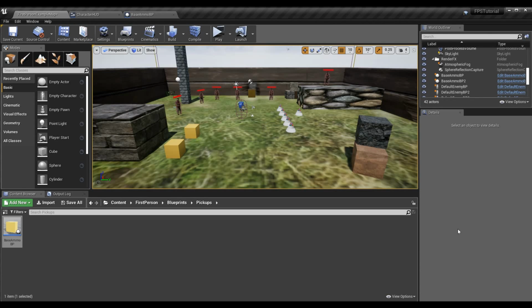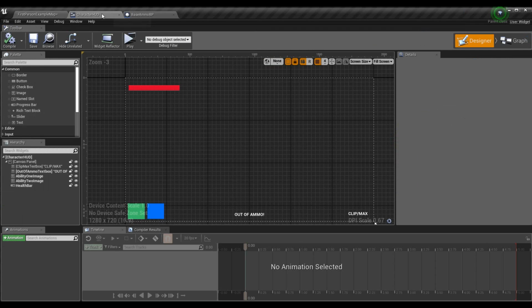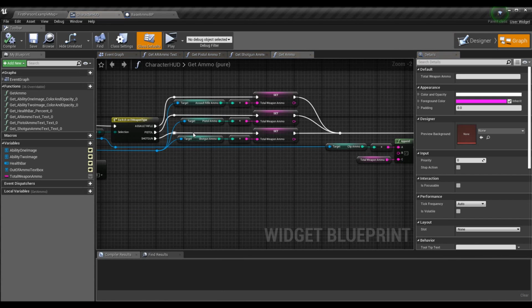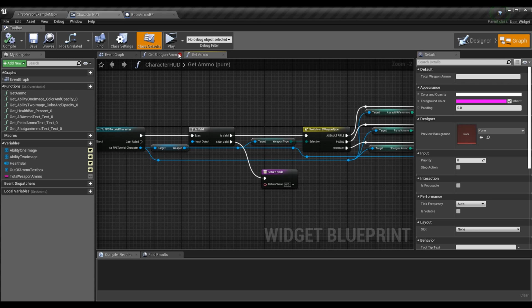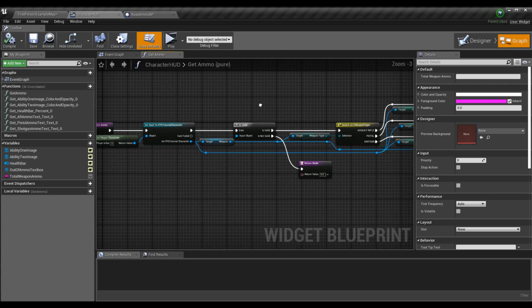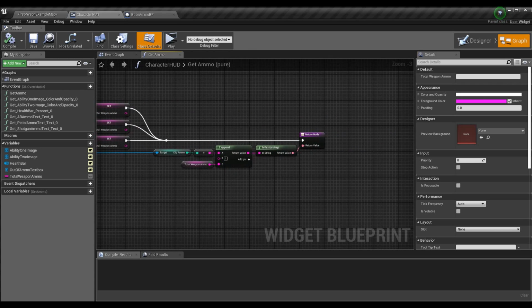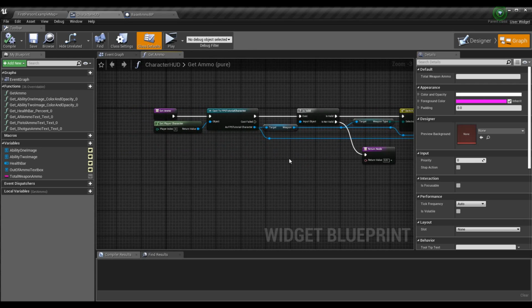Now, the values of your clip and max in your HUD will no longer work, because if it's going off of total ammo and we're no longer subtracting total ammo. So I have these three things, which I'm going to delete because I don't need them anymore. We're going to switch this up a little bit so that we can calculate the correct ammo.